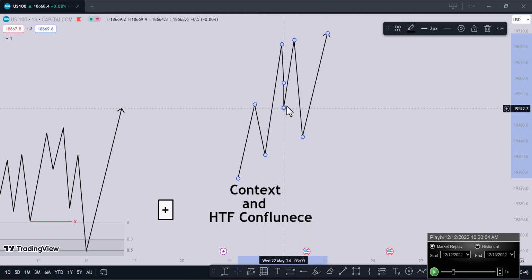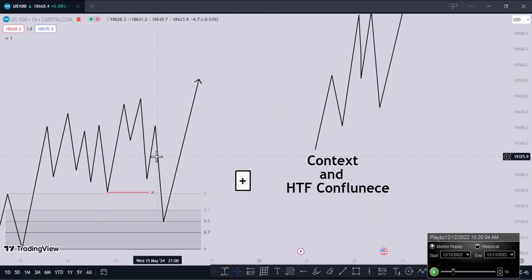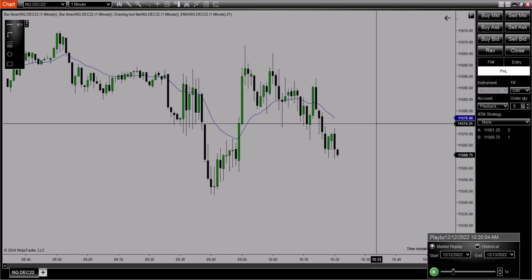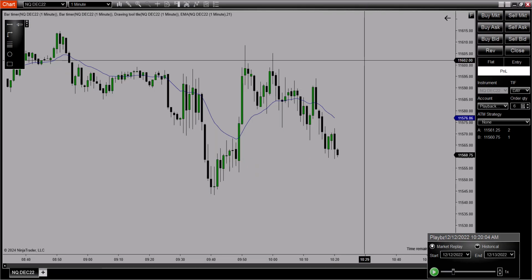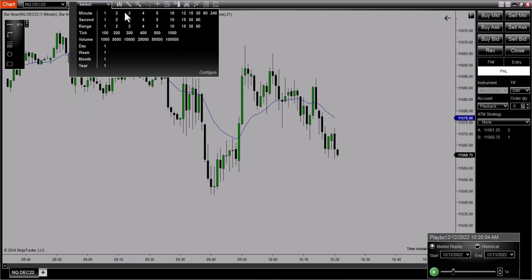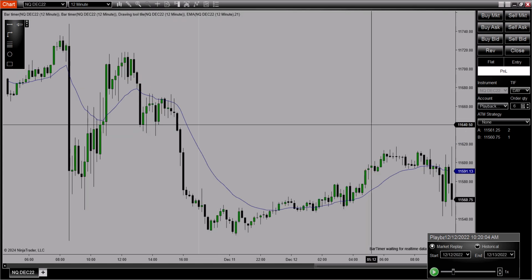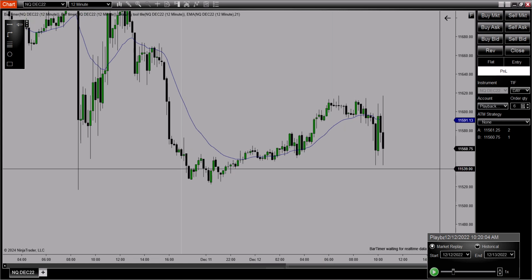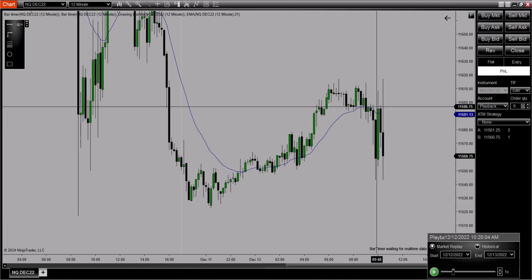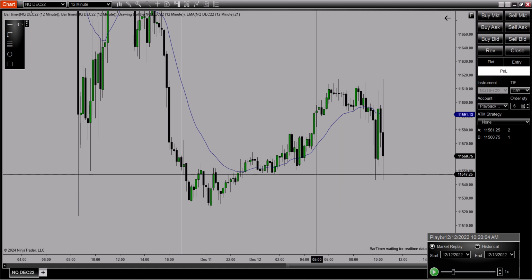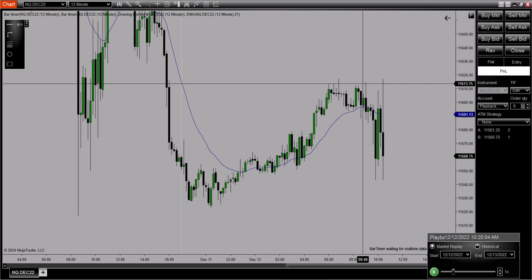All right, this is also a sweep. It doesn't have to be a long range like this, otherwise we're gonna wait forever. So a sweep, top, and then taking the market up in the other direction. So what do we have here? Let's go to the higher time frames, like the 12-minute or the 15 minutes. We don't have much to work with. As you can see, we are going back and forth. We are sweeping the lows and the highs.